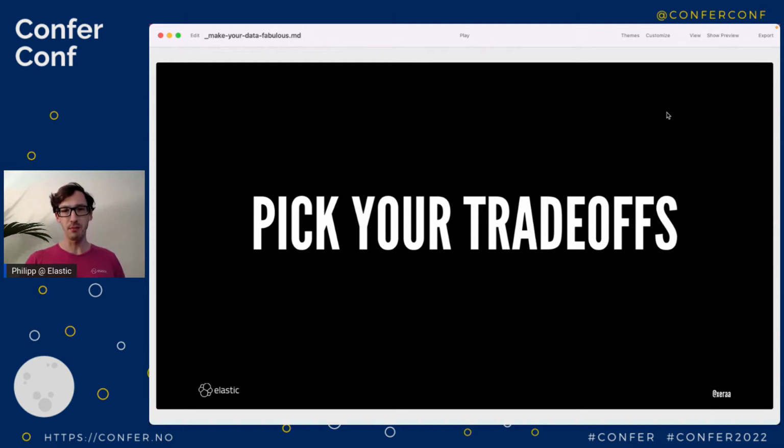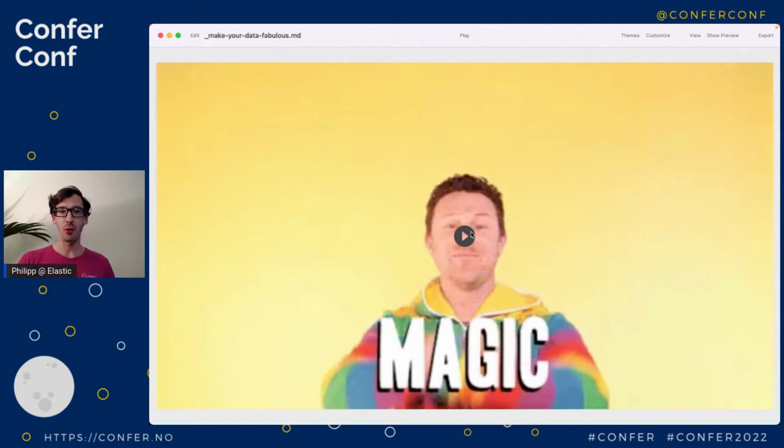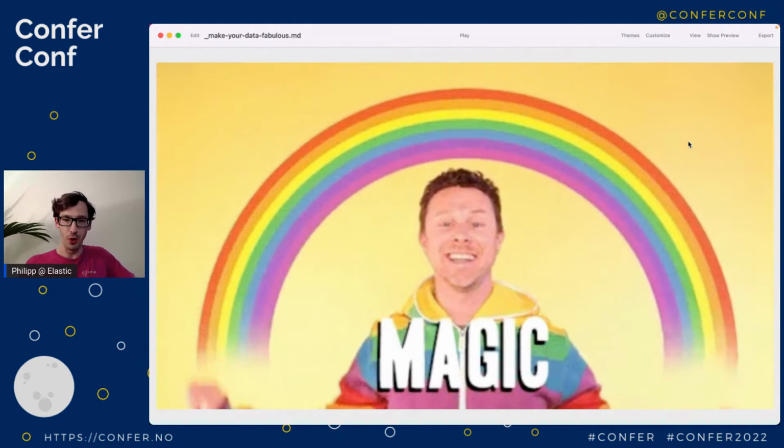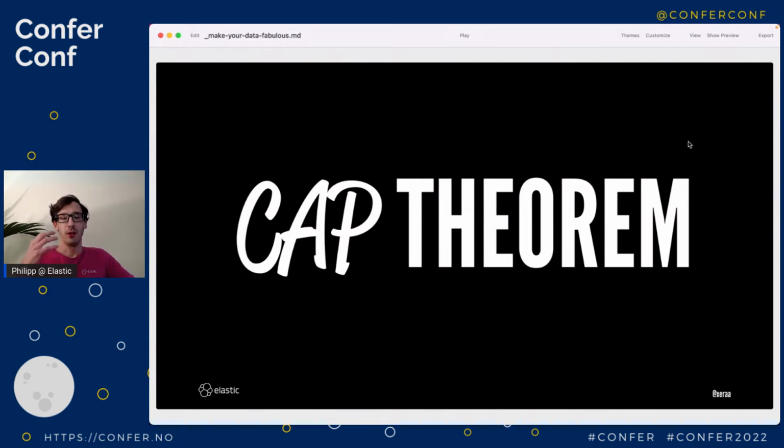And while some try to sell you or convince you that there is magic, I always doubt that there is magic in that way, that stuff will just work and everything will be great. So talking about trade-offs in data stores, I assume many of you have heard of the so-called CAP theorem: consistency, availability, and partition tolerance. For those of you who haven't or just vaguely remember anymore, quick refresher.